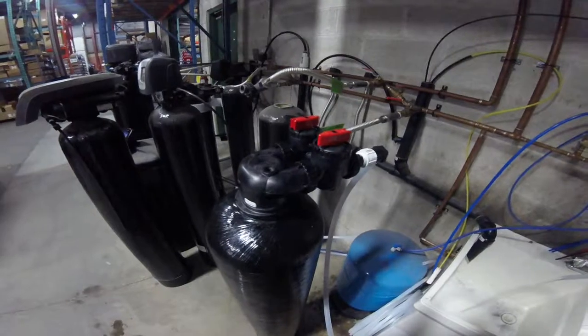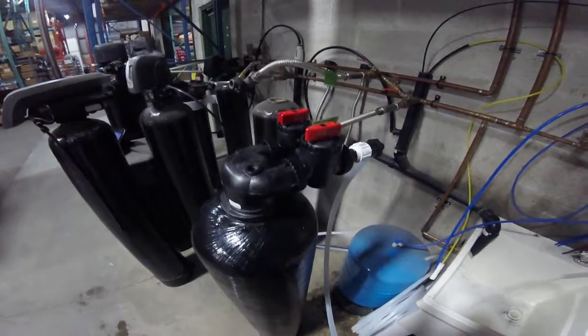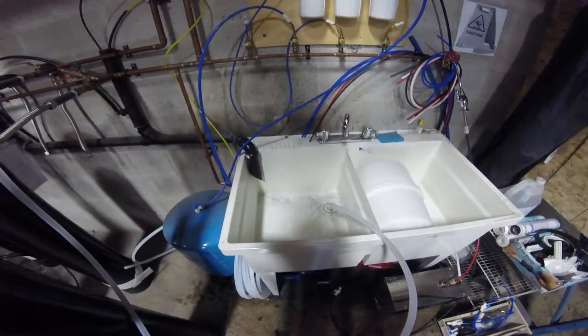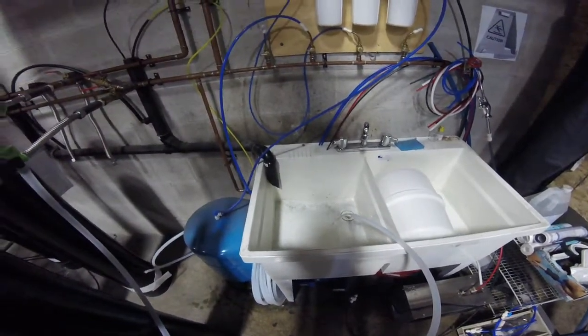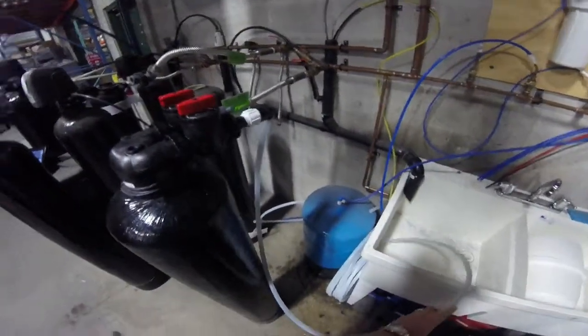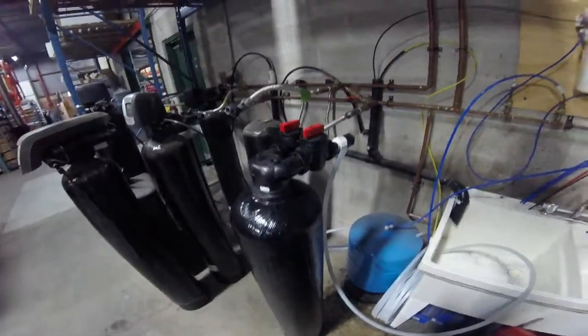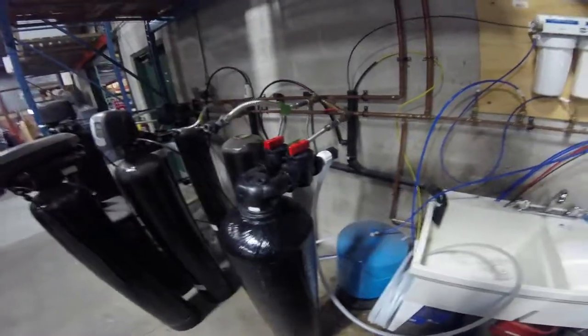This is our new tool that we've set up to flush these tanks out, and we recommend that you flush like this for at least 10, maybe 15 minutes. You can see it's getting pretty clear pretty quickly here. But we'd like to run it for a little bit just to make sure — you want everything nice and clean going into the customer's home. Thanks, any questions let me know.